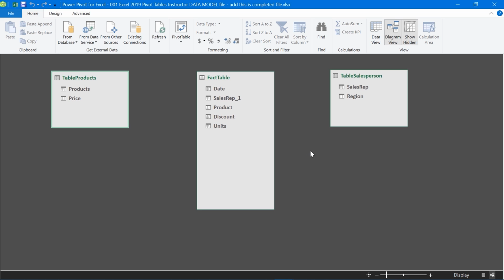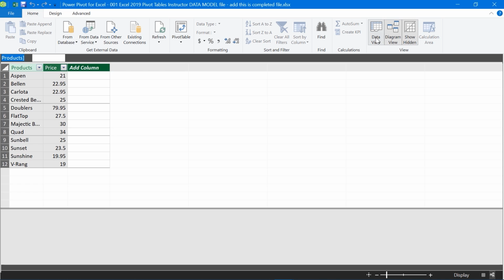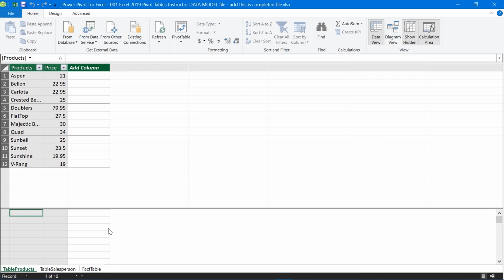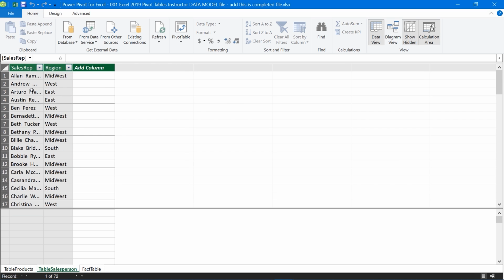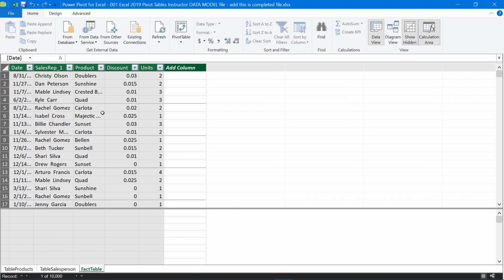Now at this point in time, let's go back to the data view and give that a click, and notice that we can see all of these tables, and we have some products and some prices. And over here we have our sales reps and our regions. And over here we have the fact table. Now sometimes you might want to add the prices over to this table.